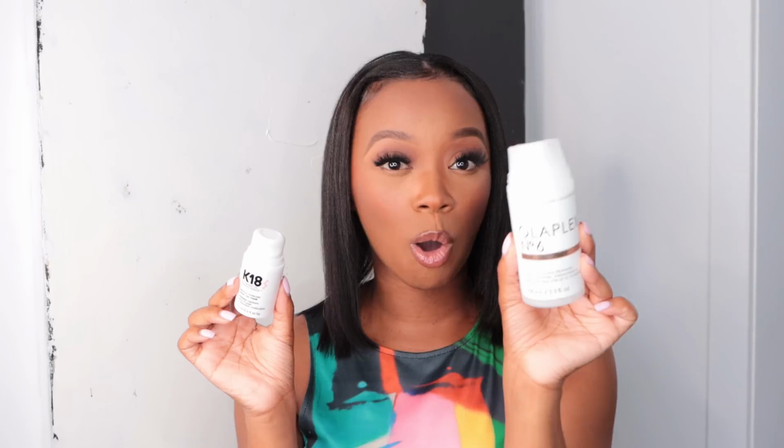It gives me a little more manageability, versus the Olaplex does smooth my hair out a bit more, but this just makes my hair feel really soft and kind of slippy, like silky in a way. It's really hard to describe what exactly this is. So I do know it's a repair system.